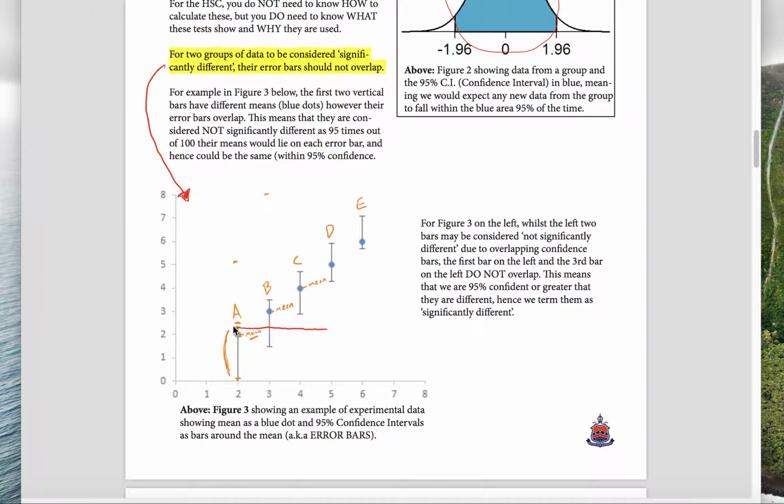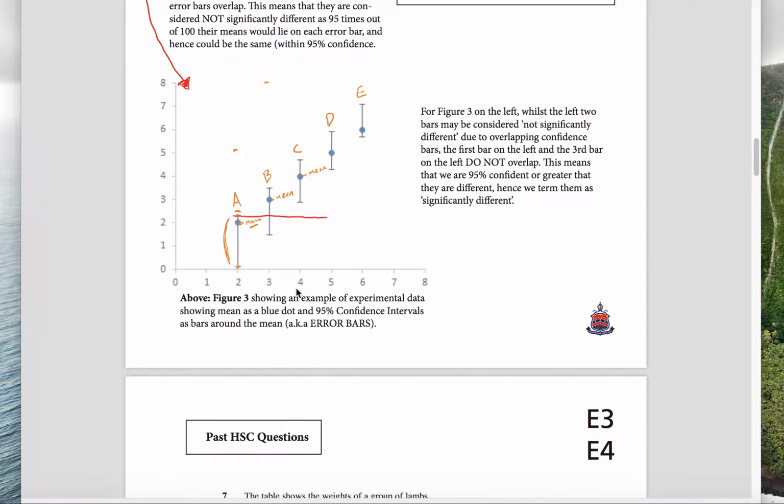However, you can see that the end of the bar for A is not overlapping with C. So we would say that A and C are significantly different from each other, but because A and B overlap, A and B are not significantly different from each other. And B and C, because they overlap, are not significantly different from each other. However, because the A and C bars do not overlap, we can say with 95% or more confidence that A and C are actually different. This is a little bit complex to understand, but it's important that you do, and it's important that you follow up on this if you don't understand it.